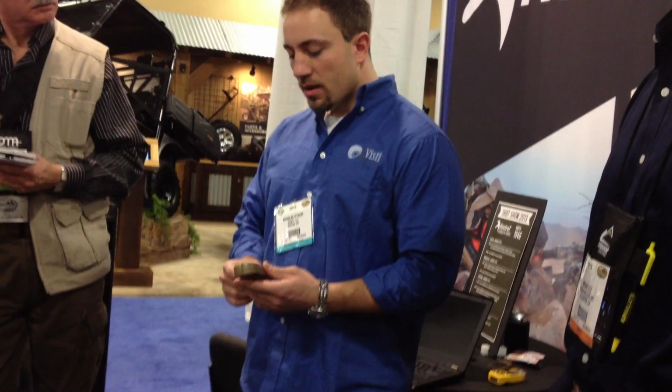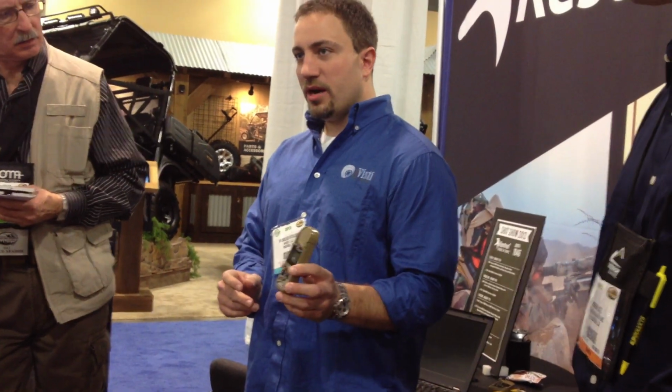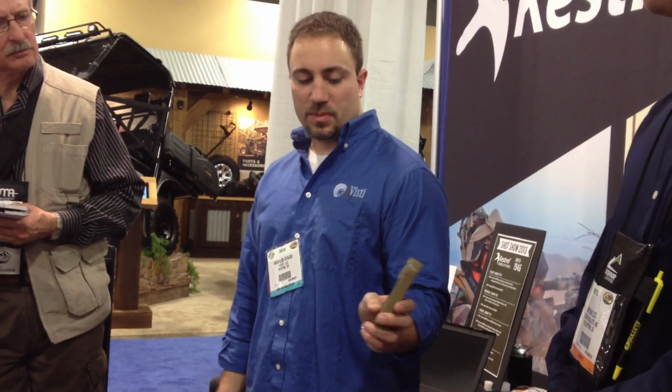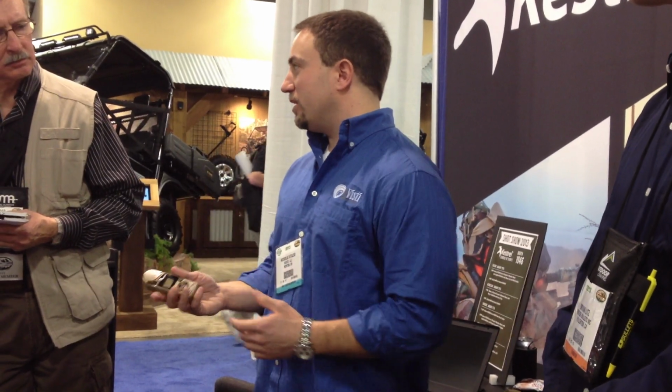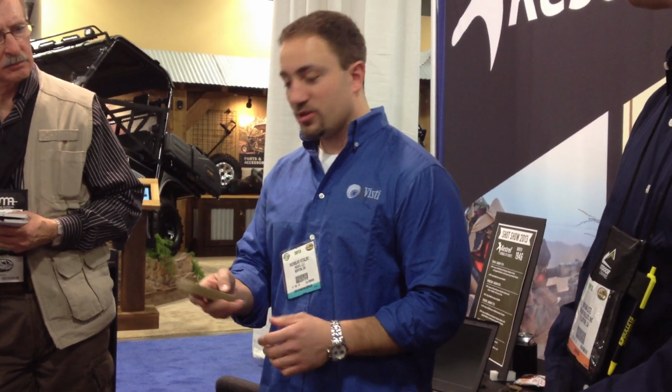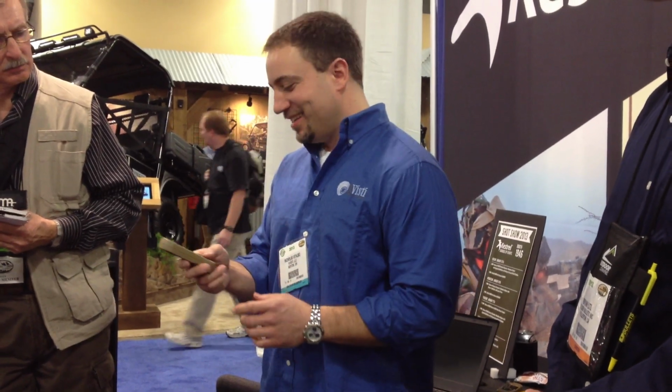Standardization is even more important because of all of the other devices that this networks with, and Nick can talk a little about that. The setup of the unit here is very similar to what the user interface has been in the past. We've kept it intentionally simple to make sure that people could easily navigate through the menus, so you're not learning a whole new system all of a sudden.